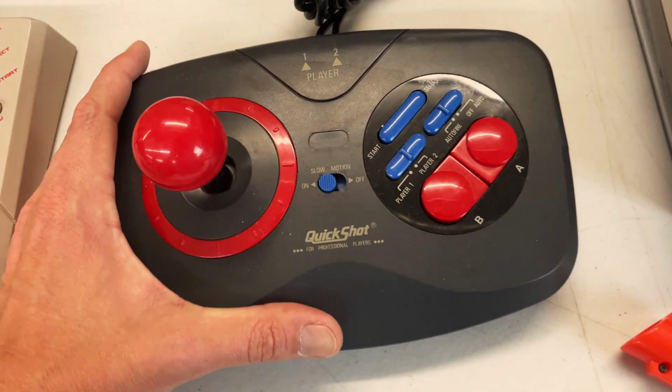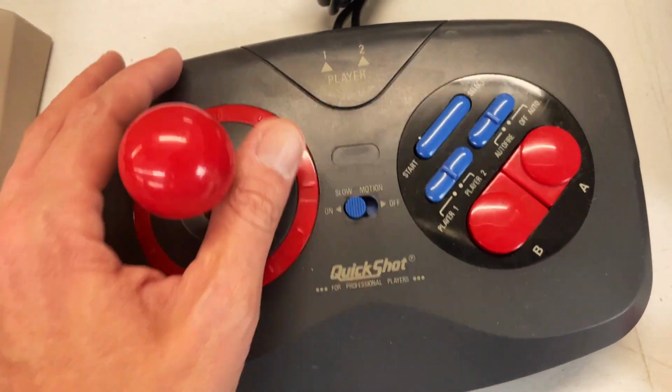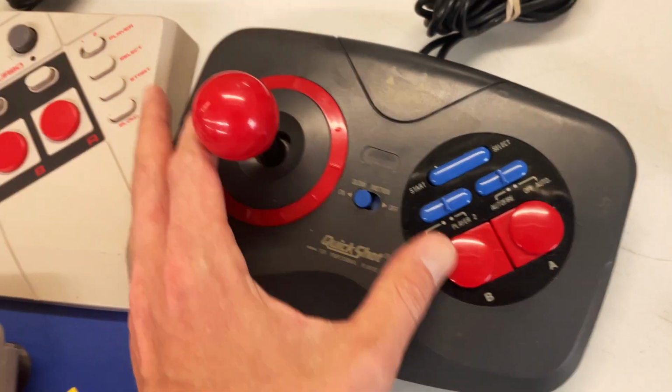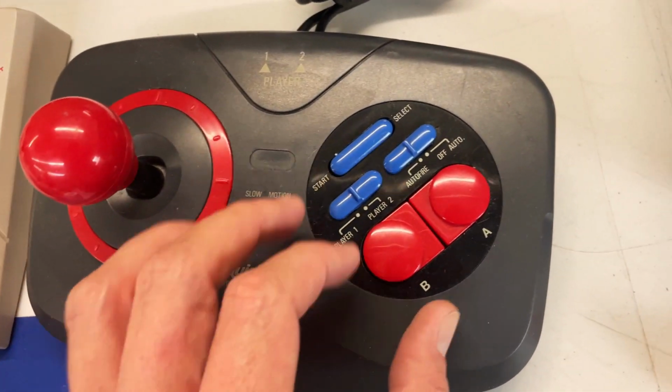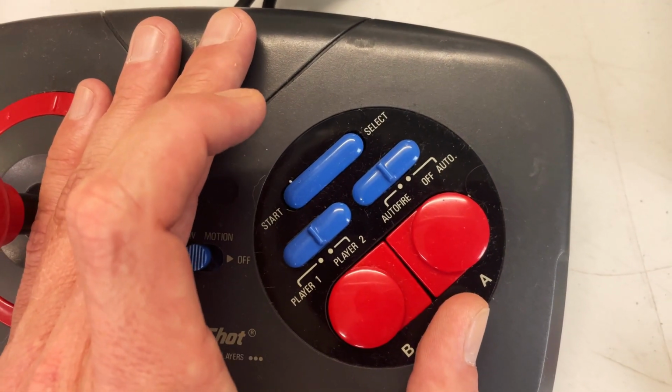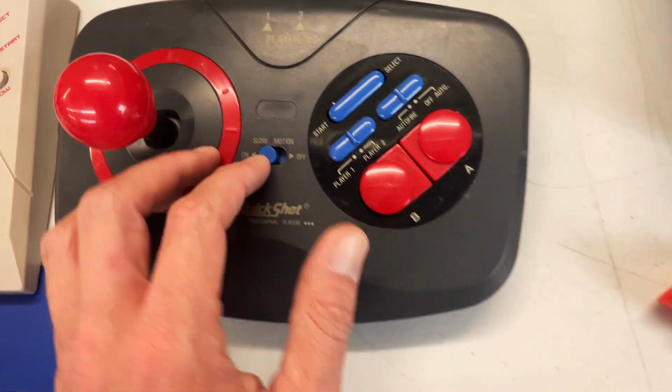Then the Quick Shot controllers. Quick Shot is a big name. I've seen a bunch of controllers by this company. Switches up the look from the standard gray of NES stuff to this black, red, and blue color scheme, which I like. Auto fire, slow button also.